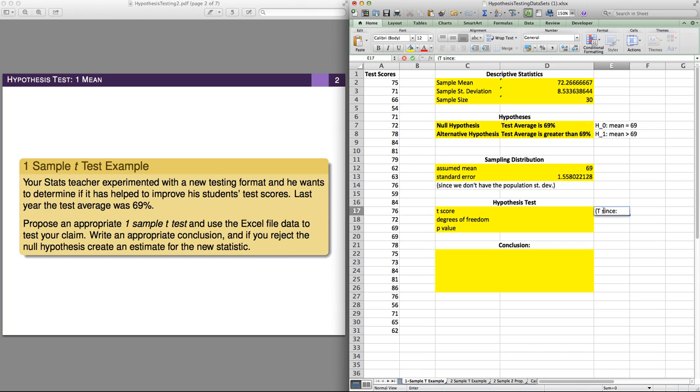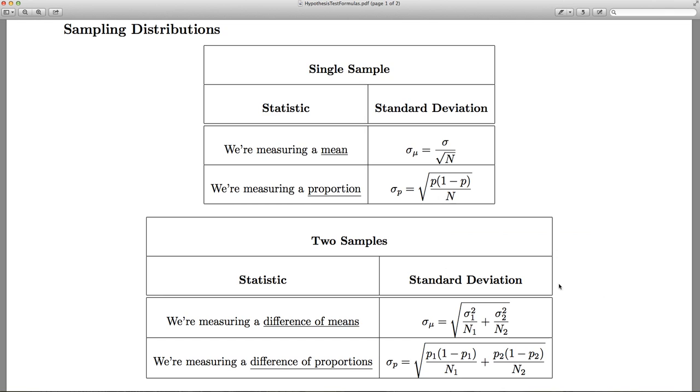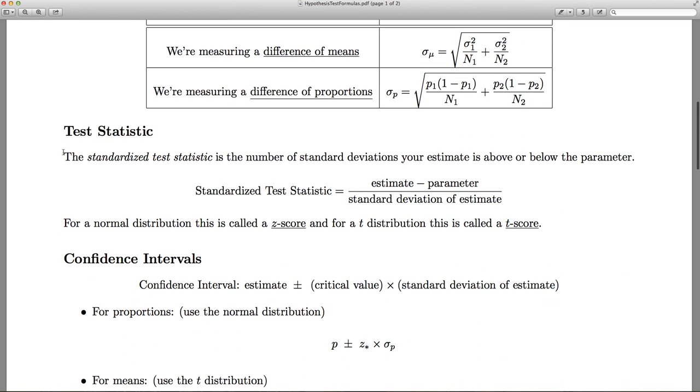Now, the hypothesis test itself has to use the t-distribution. We are using the t-distribution not because of the sample size, but since we don't know the population standard deviation. If we knew the population standard deviation, we would be using the normal. Since we don't, we're going to use t. There are also some hand-wavy arguments about the sample size itself. Forget them. This is the reason you're using the t-distribution.